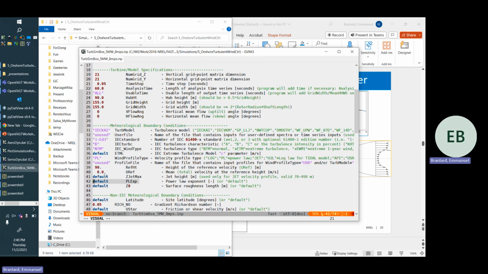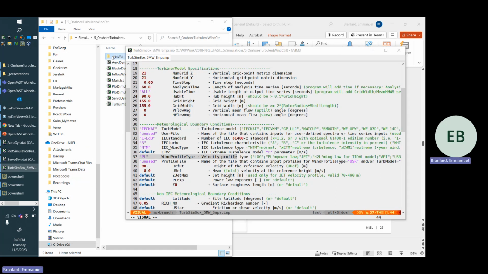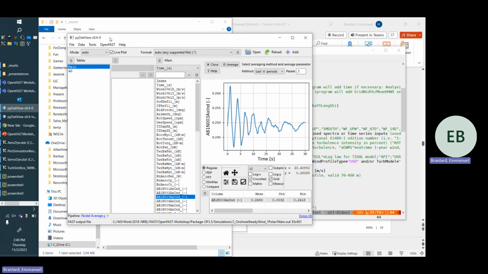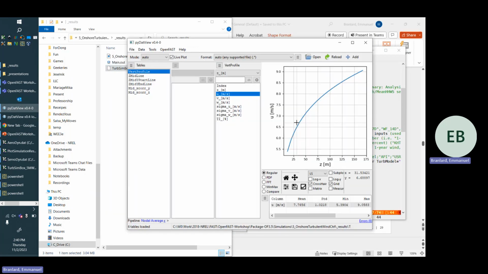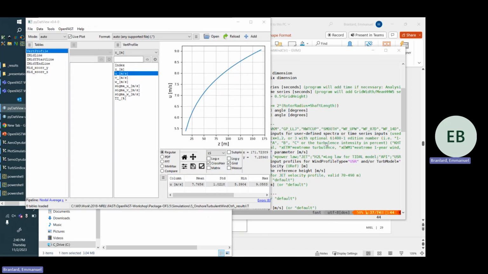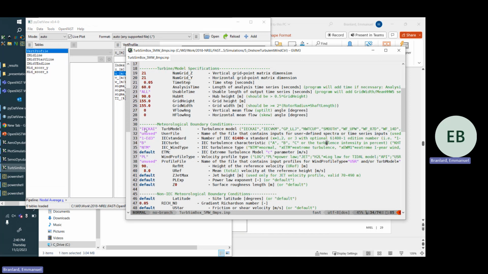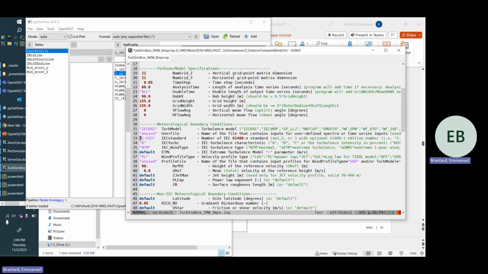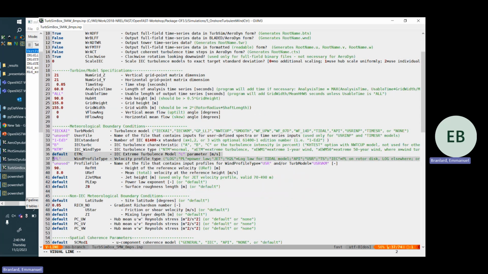So that means it's going to use, let me see what I did here. Default is probably 0. I think maybe there's no shear in that file. The standard is going to set it. So I think maybe that standard is setting everything. Yeah, you need to read all the descriptions to know what's going on, but there is a default power law that the standard is going to set up.